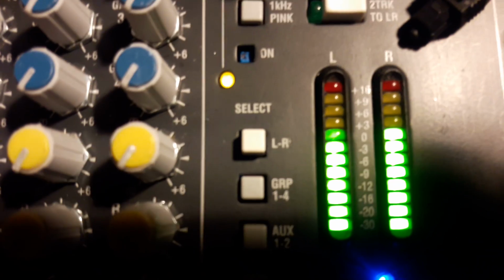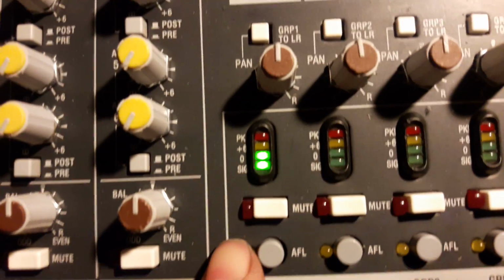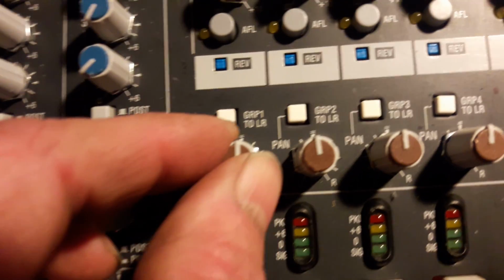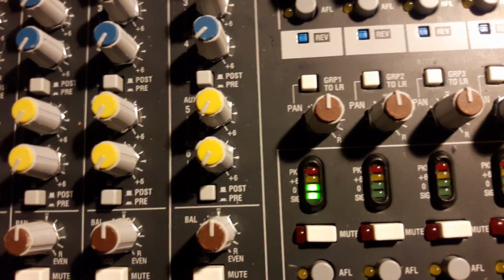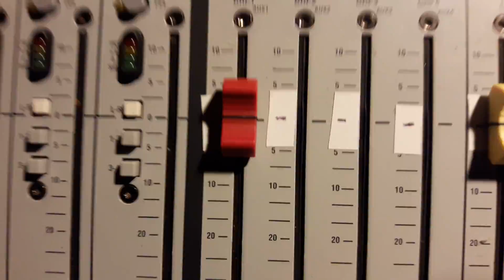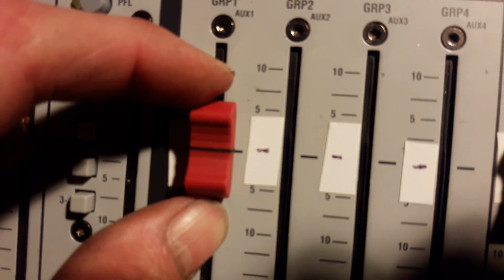The other thing you can check is the right and left. At this point, it's basically a pan knob. When you push in group 1 to left and right, you have this pan knob. I can just barely turn this and get it to balance out better. Sometimes you'll have a dB louder on the left or the right, and you might need to turn that just a smidgen. So you look at where this one's set, and that's a good spot.